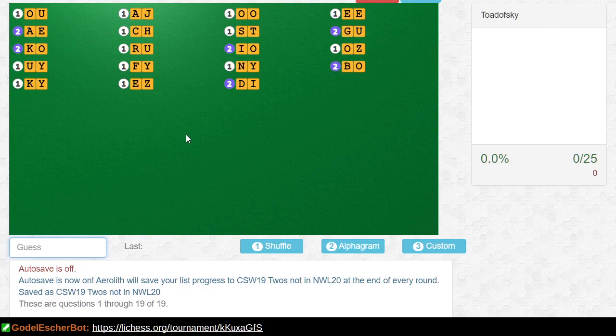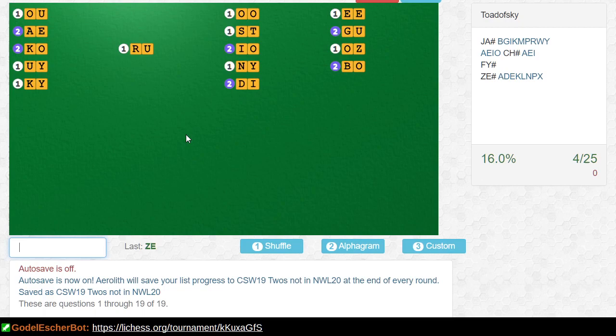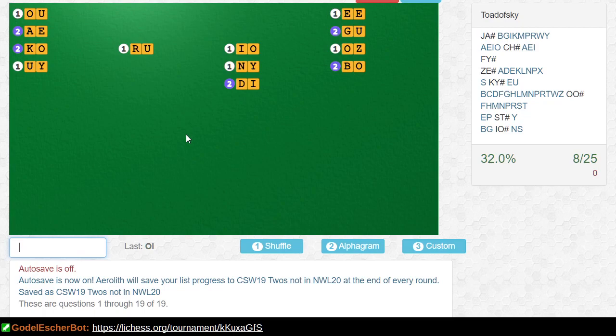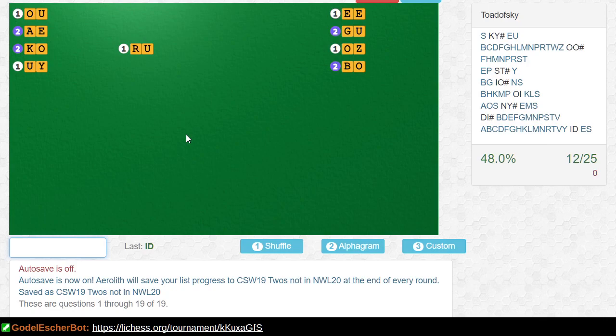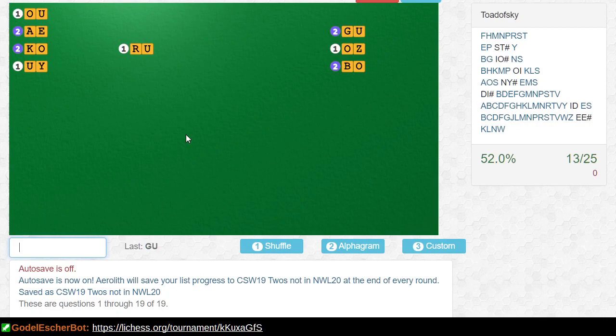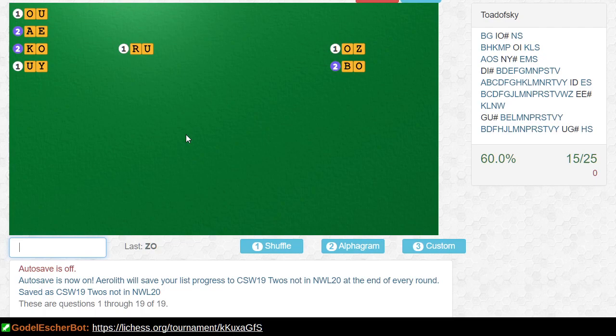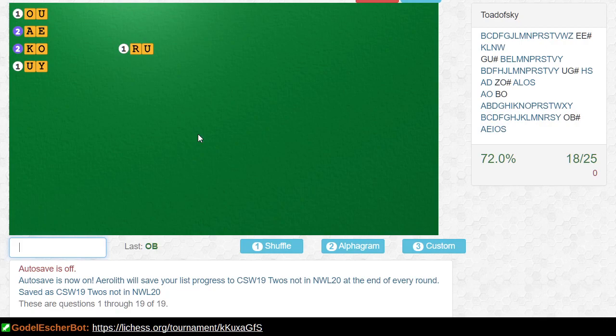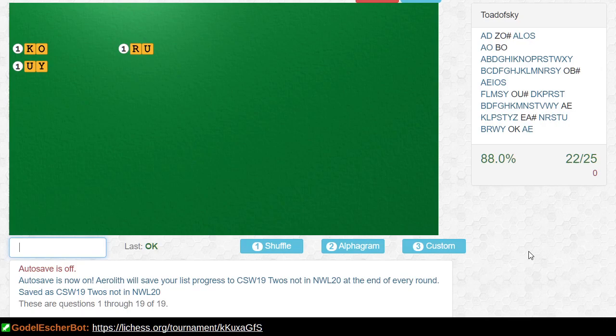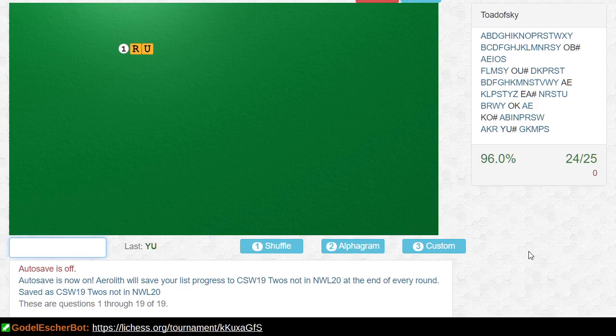All right, J A C H F Y Z E K Y. Uh-oh, S-T, I-O, oi, guy. Now it shows you next to each alphagram how many there are, which is a bit sad. Because I would not have remembered GU, but I did remember UG. So, BO and OB are both not in U.S. English. OU, AE and EA, OK and CO. I think it was U as a currency, and I think ER.